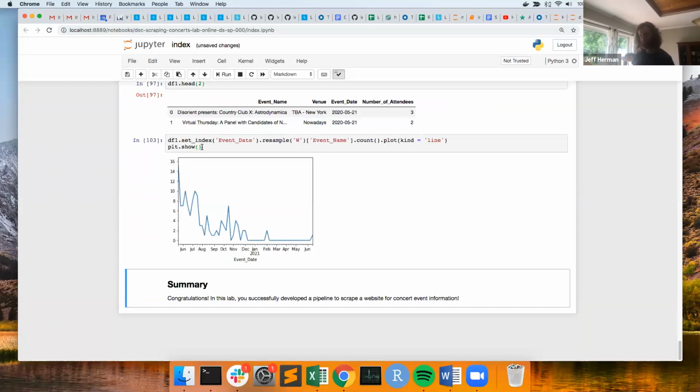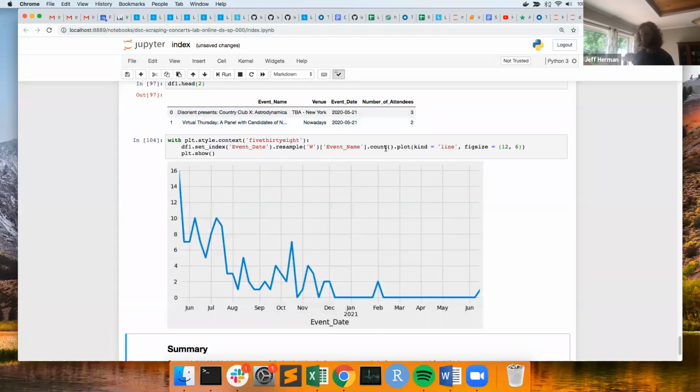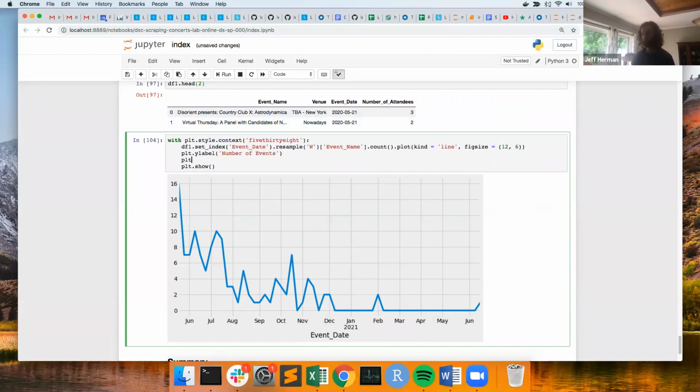Yeah, so let's make this a little bit nicer. With plt.style.context 538, figsize equals 12 by 6. plt.ylabel number of events. plt.title number of events in NYC by date.